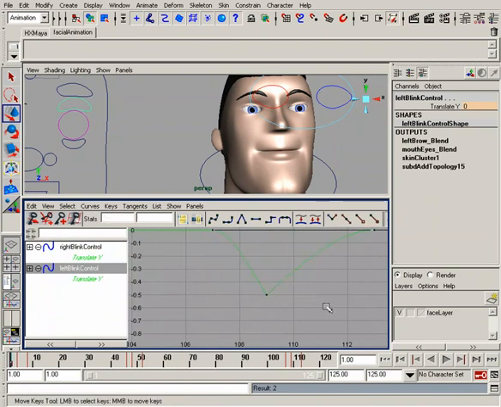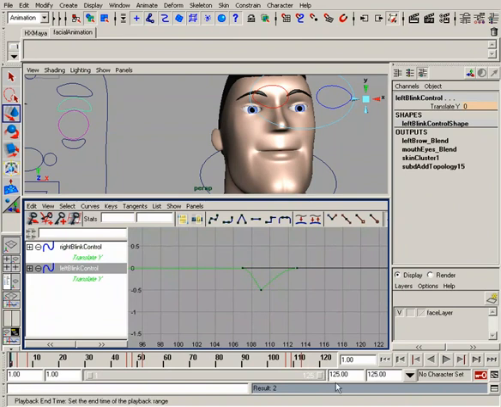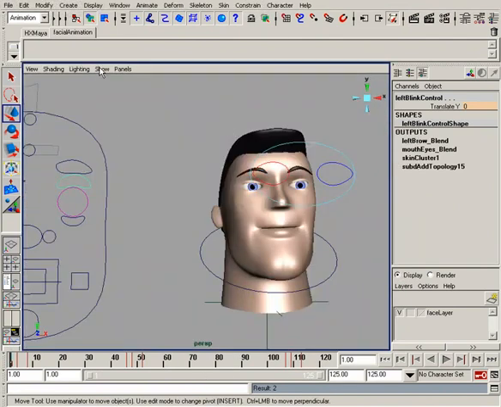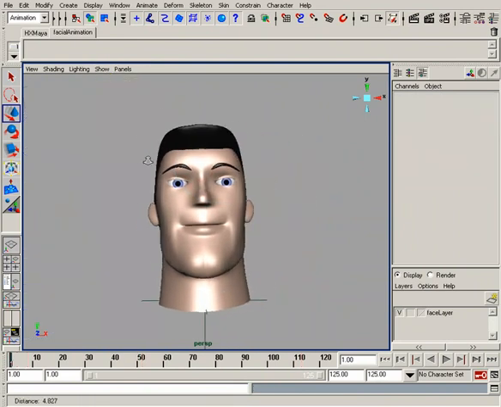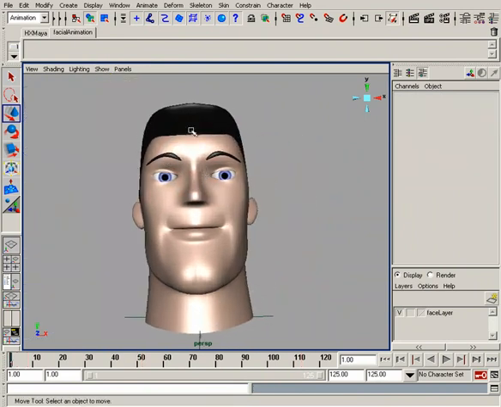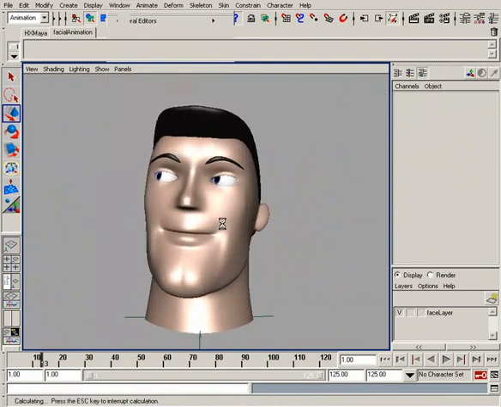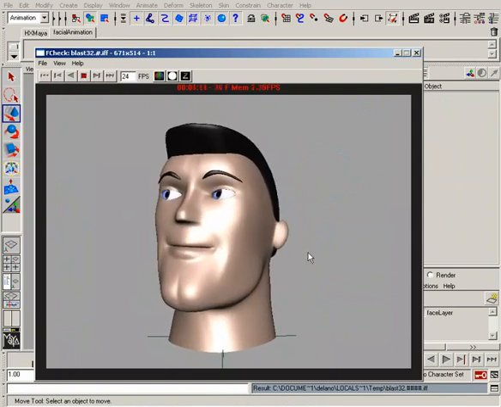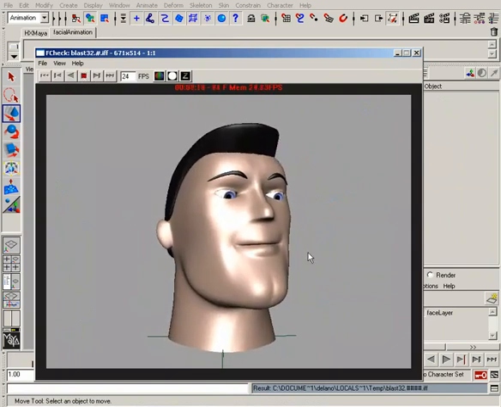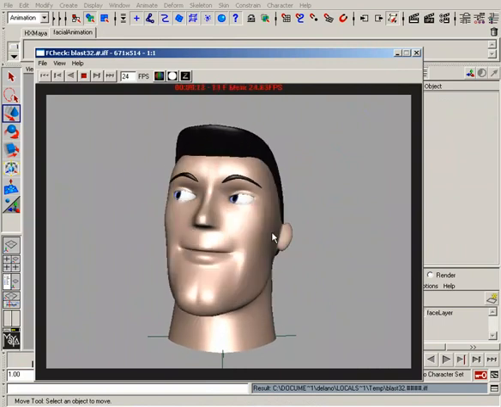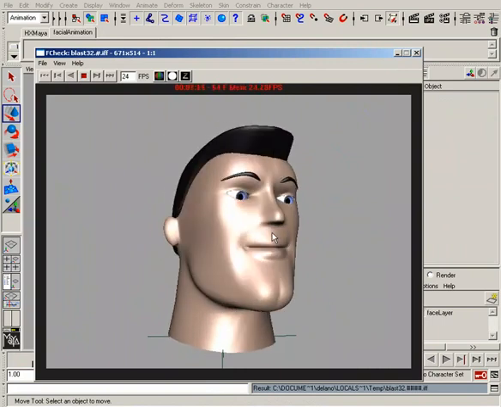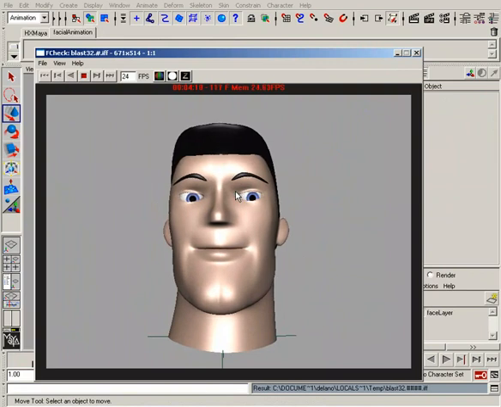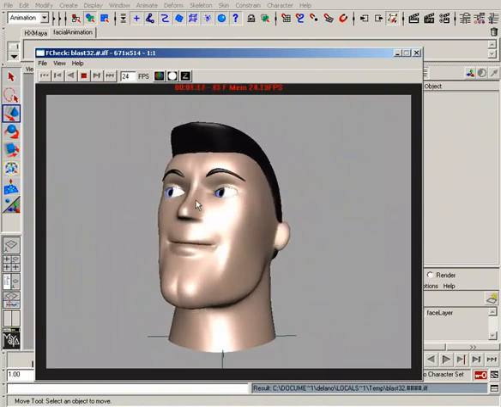Okay, now let's go ahead and do another play blast to see our results. So we'll hide our NURBS curves, focus our character's head in, and do a play blast. And again, I'm just going to pause the video. And here's our play blast. Okay, so now we're getting some natural movement out of our blinks. Okay, now they look better just from doing those tweaks, and remember they were subtle. Okay, but it did add to the natural movement of the blinks.